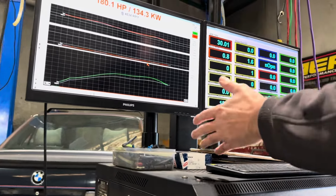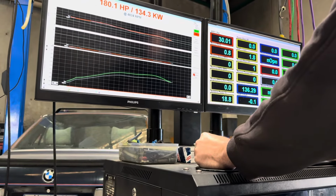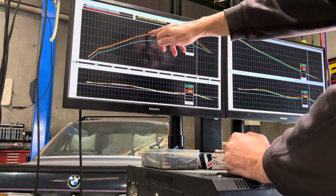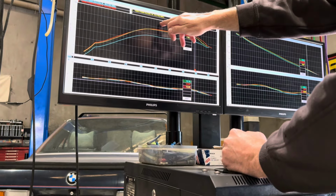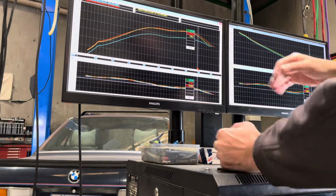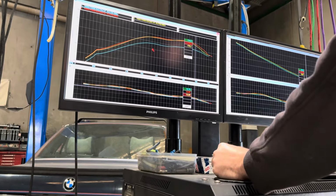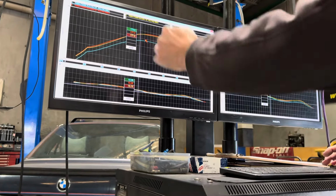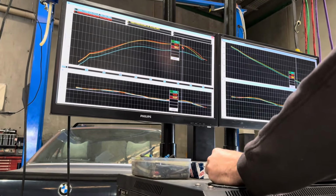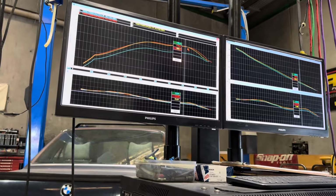I think it's more a case of where it should be. You see this climb here? I think it should be climbing further up here and then rolling over somewhere here. But something happens at 4,300 that makes it flatten off, and then by 5 grand it's all over. So that peak is at 4,800, and after 4,800 it's just dropping over.